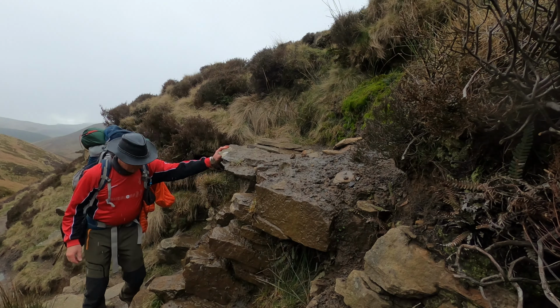I'm pleased with the view. Kinder Reservoir is right there in front, and I can see the water of Mermaid's Pool in the foreground, just below me. That should be Manchester in the distance. If it remains clear as the sun goes down, I should see the city lights begin to turn on.